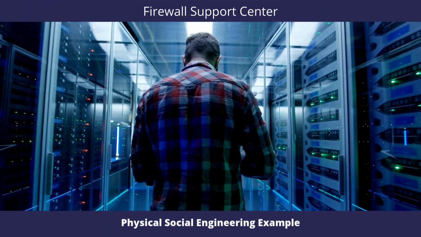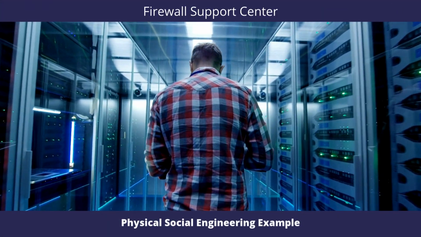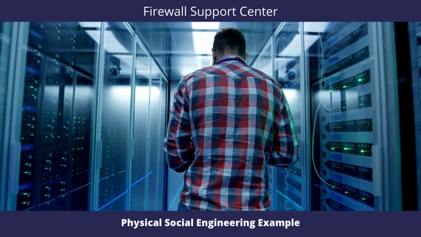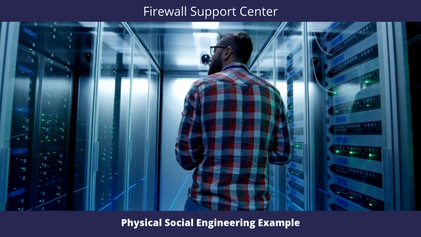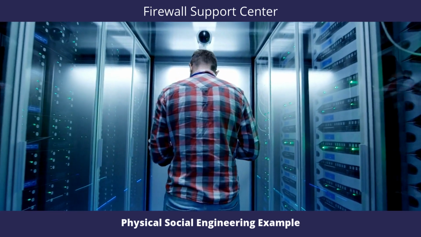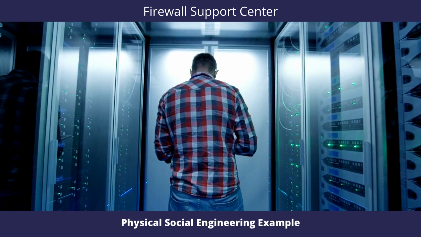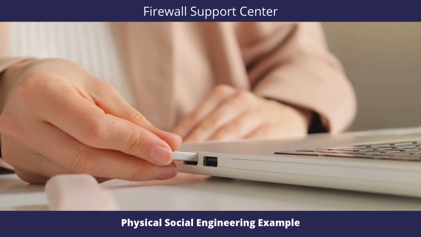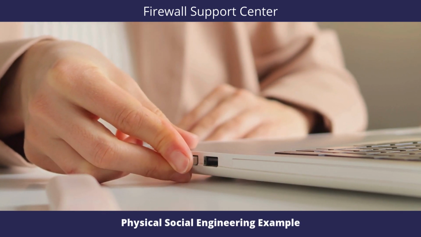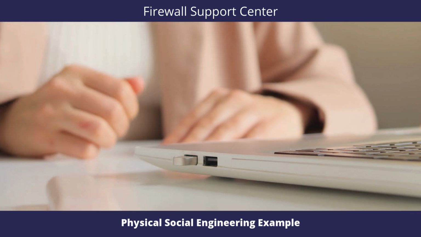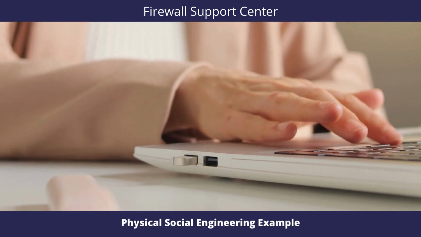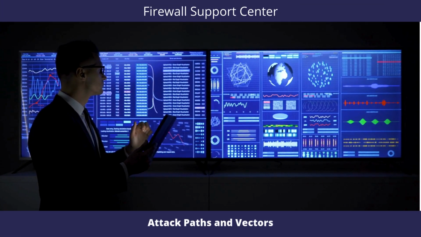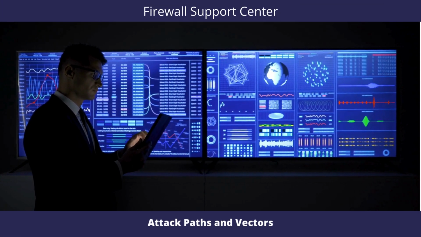Here's another example, this time involving physical social engineering. An authorized person is entering a server room when they encounter a technician asking for help with equipment. The technician claims they forgot their access pass. The authorized person, wanting to be helpful, opens the door. Once inside, the technician, who is actually a bad actor, discreetly installs malware using a USB device. The vulnerability here is the authorized individual and the unprotected server, the mechanism is the malware, and the pathway is the door and USB.